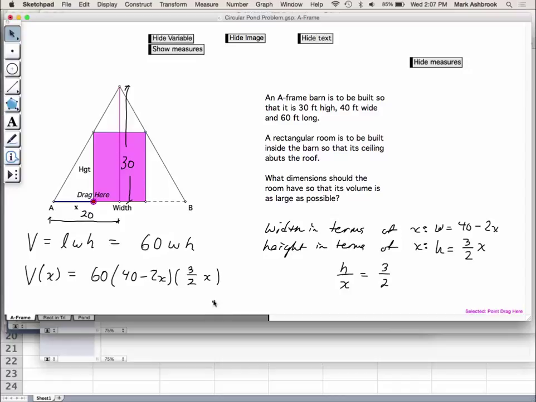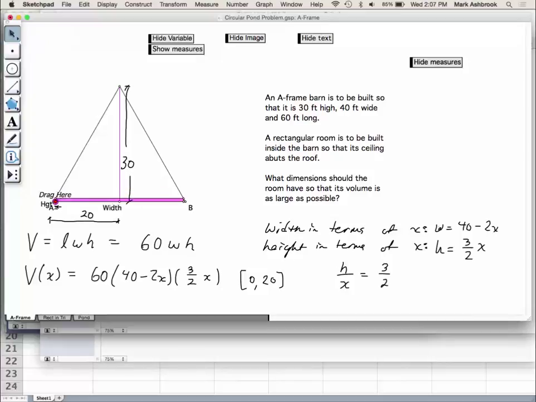X goes from lowest possible x to greatest possible x. 0 to, okay, and then we look at those end values and we think, okay, x is 0. Is that going to be the biggest room? No. X equals 20. Going to be the biggest room? No. Those are non-rooms, right? Mathematically, x equals 0 works fine. X equals 20, mathematically, it works fine. But they're both non-rooms. There's no room there.